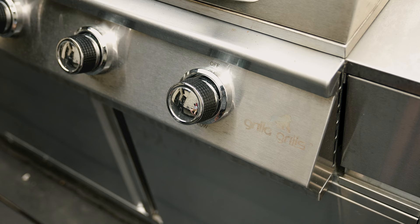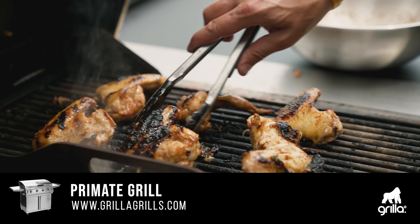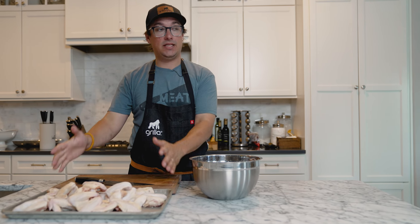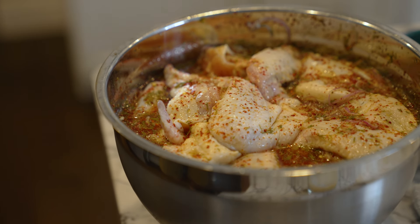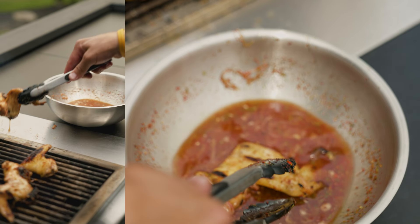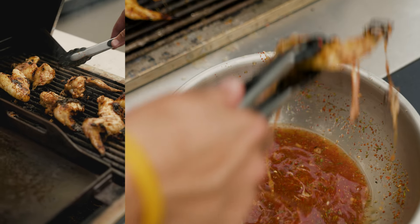Hey there, I'm Cosmo Goss, and today we're gonna make some Thai-style grilled chicken wings. We're gonna use our Primate gas grill with grill grates. The great thing about this recipe is it's got a lot of acid, a lot of sweet sugar, a little bit of honey, and a lot of fish sauce. We're gonna marinate the wings and then grill them, continuing to dunk and grill to really caramelize those sugars and fish sauce around the wings, so you get some lip-smacky, tacky, sweet, sour, spicy wings.